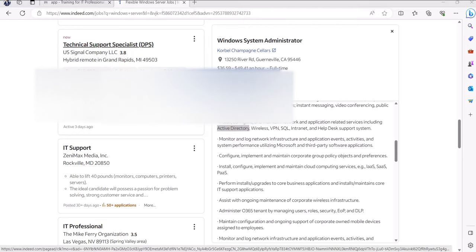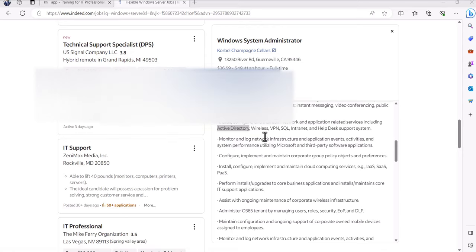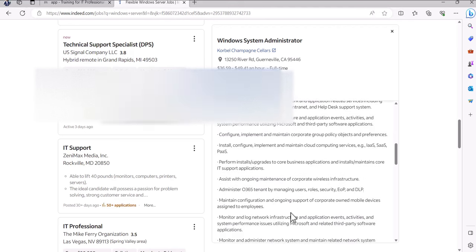Nowadays, it's really not common that people will just hire you because you know about Windows Server only. People will hire you as a whole sysadmin or a server admin where you have to deal with Office 365 or cloud technologies, where Windows servers are still used in a virtualized environment, or in the cloud, you still use a Windows server, but it's connected to some sort of Azure or AWS or Office 365 technologies. It's kind of like a mixture, so that's why they call it a hybrid setup in most companies.